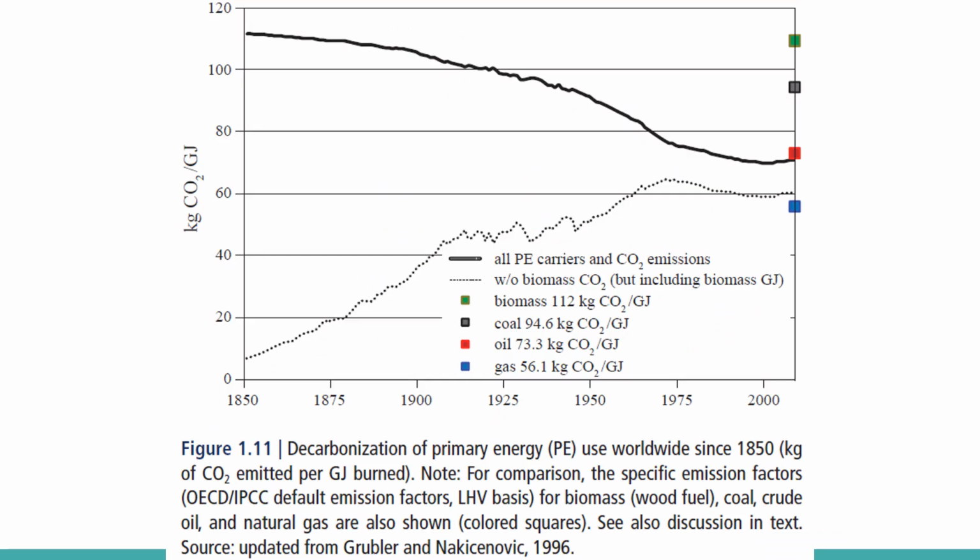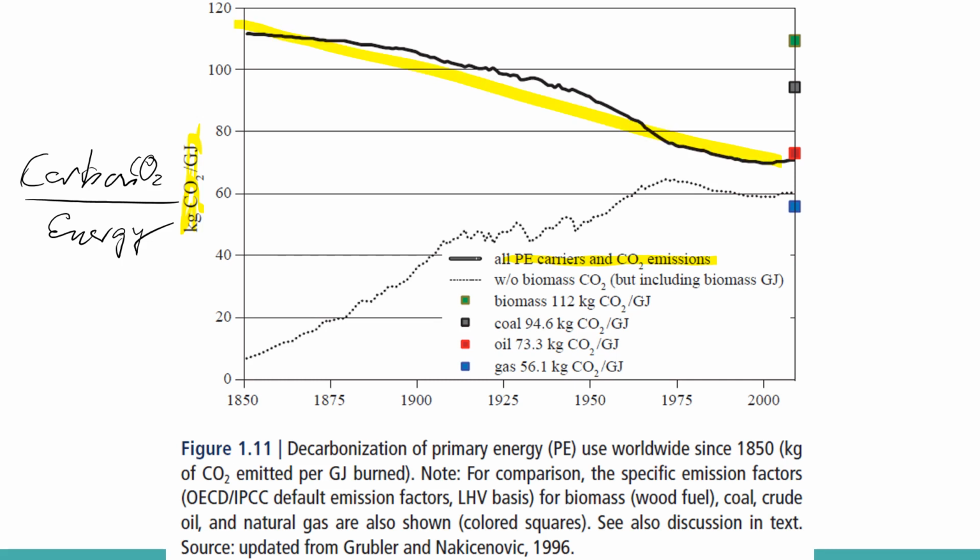So the long trend is the primary energy carriers in carbon, and so the kilogram of carbon emission, that's more or less the same scale. It's how much energy, how much carbon you produce, so carbon oxide or CO2 per energy. That's the point here. And so the long-term trend here in this picture shows us that it goes down.